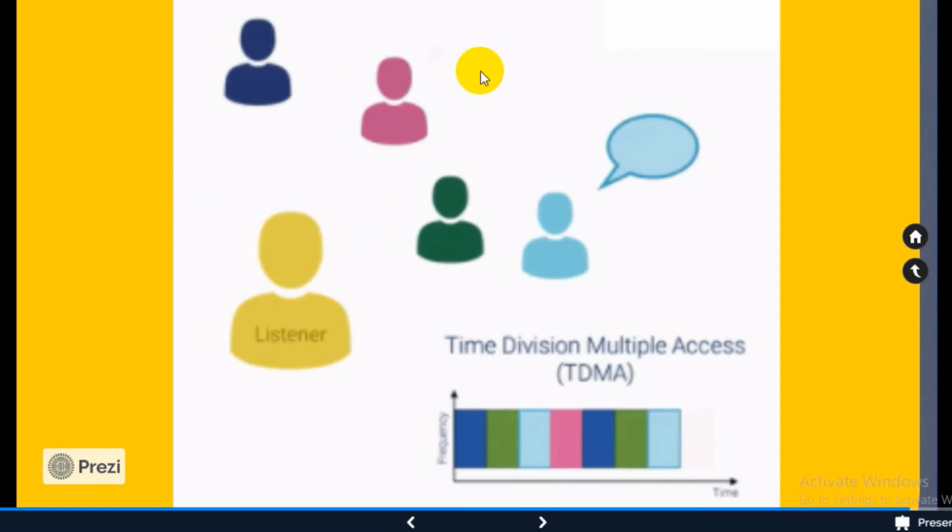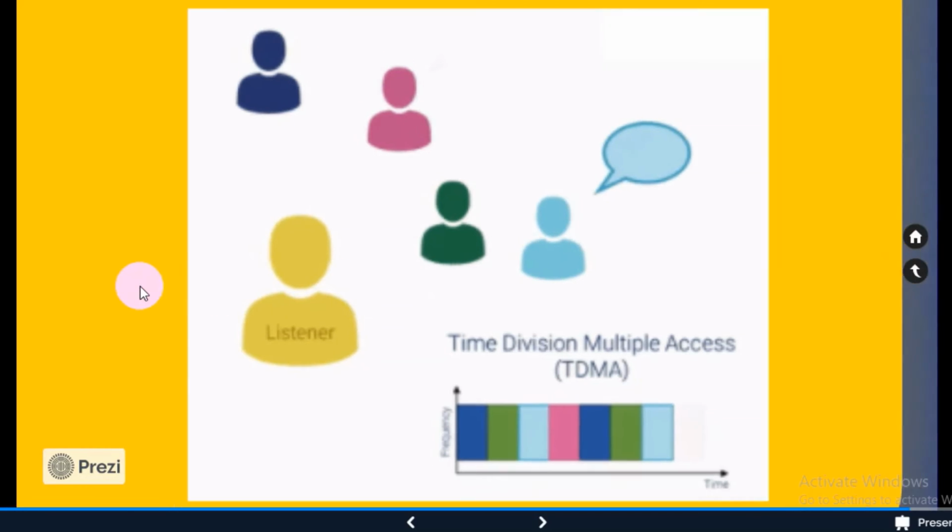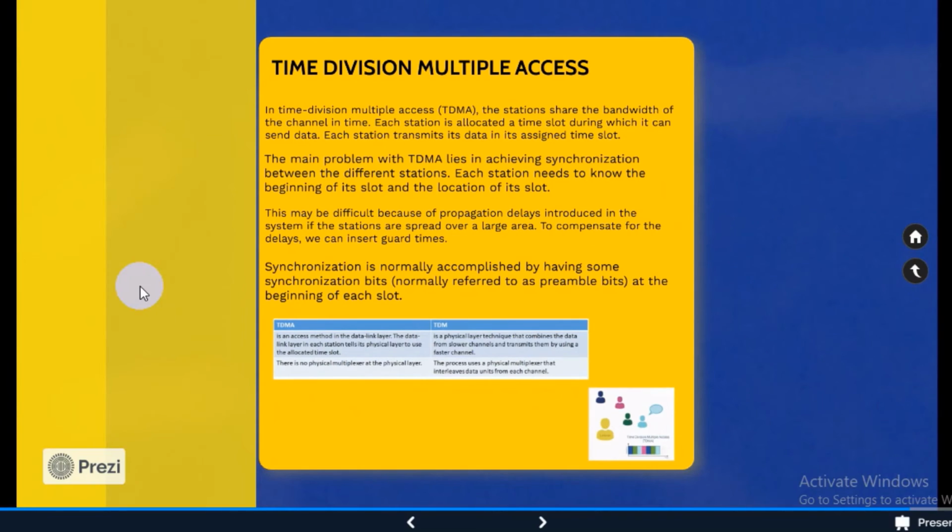So when multiple senders are going to send data to the receiver, there should be a precise synchronization between the time clocks of the senders too. Not only between the senders, there should also be a precise synchronization between a sender and a receiver. The senders should not overlap, so there should be synchronization amongst the senders, and the receiver should be able to receive the exact data, so there should be synchronization between the receiver and the sender too. That is very essential in TDMA.